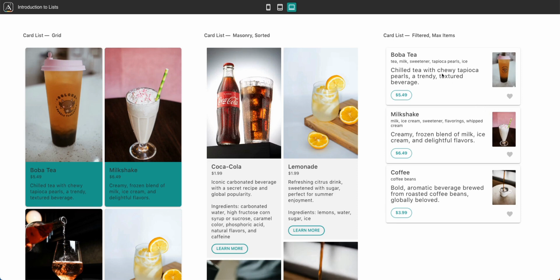Next, over here, we chose the image placement to be off to the right, and so that just kind of changed the whole entire layout of this. We're using our buttons here in a little bit of a different way than they're typically used, to display the price. We added an icon here, and again, this is all just a toggle, and you can toggle this off to get a completely different look.